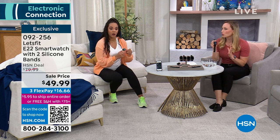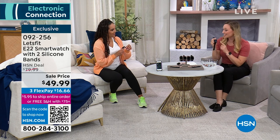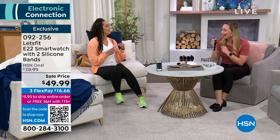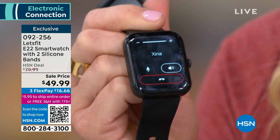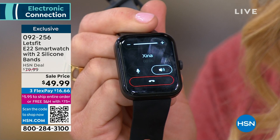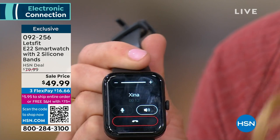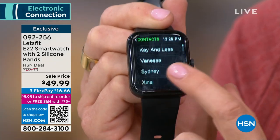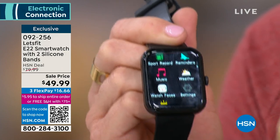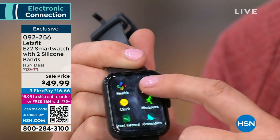What's special about the E22 is that you can now make and take phone calls. Let's Fit has many great smartwatch models, but this is the only one with the phone call feature — it is our most feature-rich smartwatch. It has a speaker and a microphone. Calling Xena backstage to demonstrate: 'Hello Xena, I'm calling you from my smartwatch.' She heard clearly. When you're out running errands and can't always be tethered to your phone, this is an extra special feature.